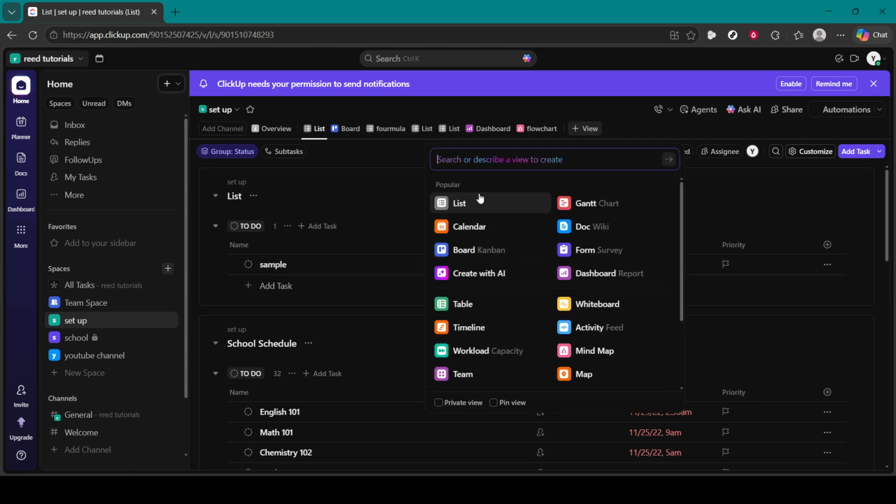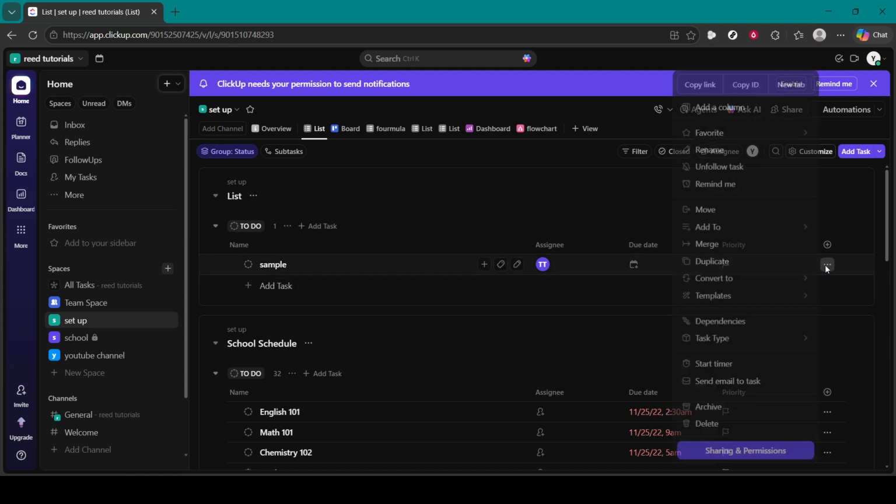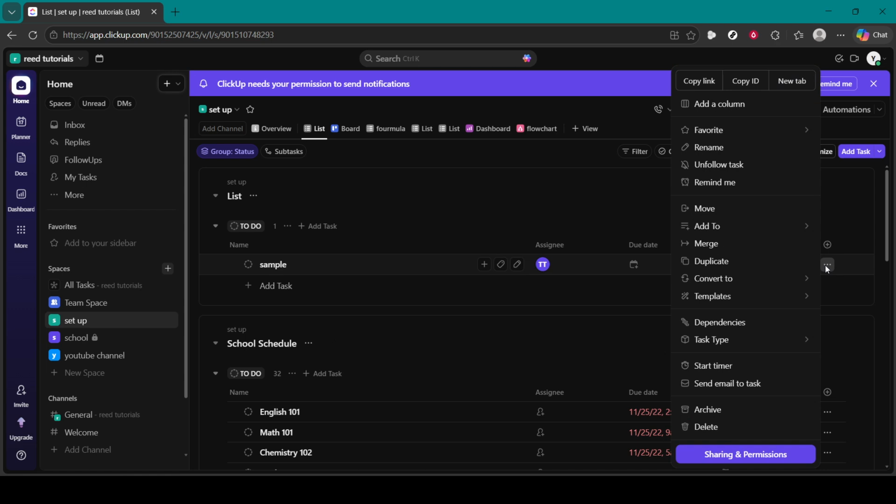With List View open, find the task you want to remove. Take a moment to verify it's the correct one by checking its name, status, or any key details you recognize. When you're sure, select the task and look for the Delete option. Depending on your layout and settings, Delete may appear in the Task Quick Actions, in its context menu, or inside the task pane after you open it. Click Delete to remove the task.